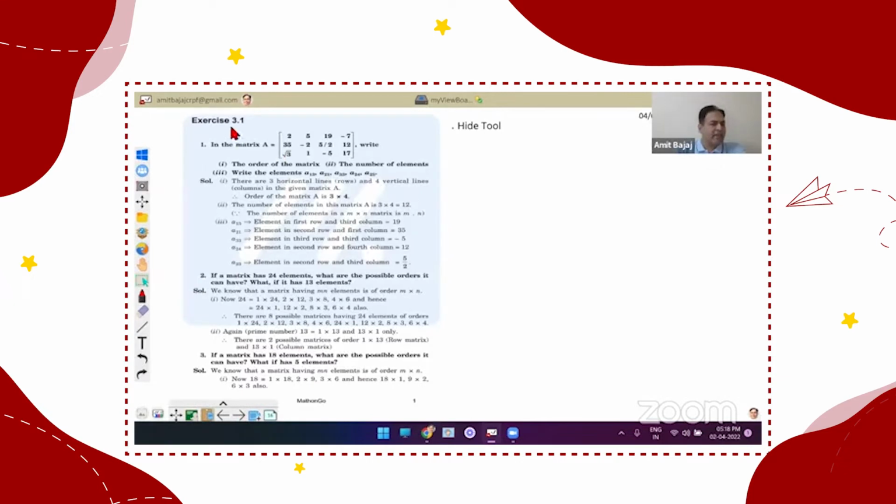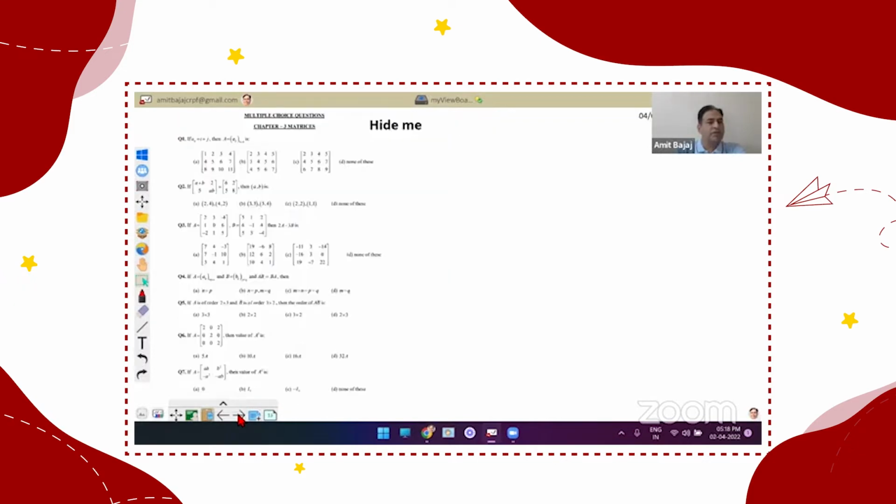So for another example, maybe say I have one NCERT exercise 3.1. I have the solutions available to me. I can always make best use of that hide tool. Maybe say I have my MCQ assignment, I can hide, I can crop question by question and annotate and solve these questions as well. So I can easily use this pen tool. I can talk about this question, solve this question. I can connect my tablet as well and annotate here. I have the eraser tool. So these are the common basic features you might have seen in a few other similar apps.